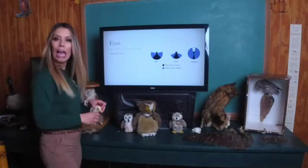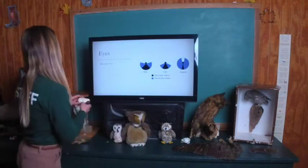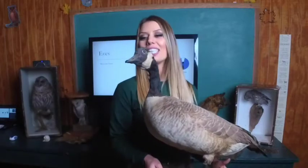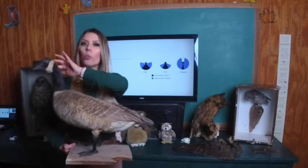One of the first things that's really cool about owls is that they have what is called binocular vision. Here I have a bone clone of our barred owl, and you can see that the eyes are situated on the front of the head — that is called binocular vision. Humans have this too; it's true for most large predator species, and it allows for excellent depth perception as well as being able to tell the speed and size of an approaching object. The opposite is monocular vision, seen on prey species like the Canada goose, whose eyes are on the sides of his head, giving a wider field of view but with much less depth perception.